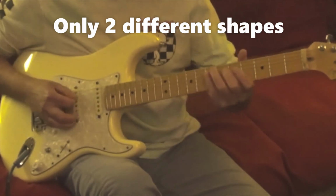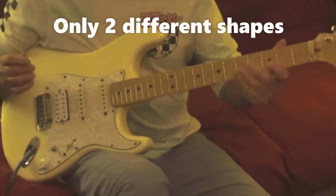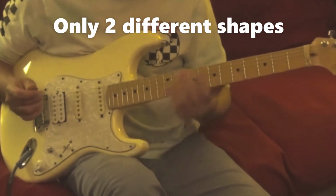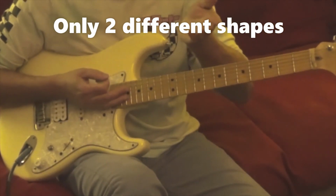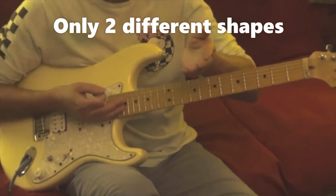That one was wrong. So that's doing 5-string arpeggios, and you can take all those I just showed you. All you got to do is not do the first note, and it's a 4-string arpeggio. Not do the first 2 notes, and it's a 3-string.